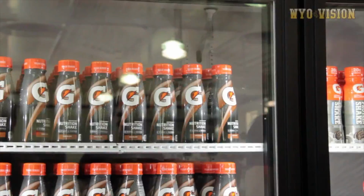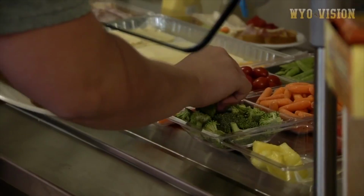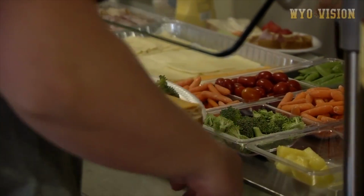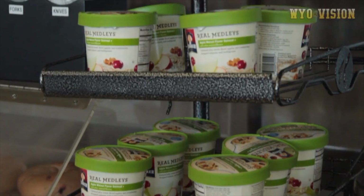After lift, I always go over there and I get my protein shake, I get some type of carb, and then normally a little handful of trail mix, something like that, just to fuel me after my workout while my muscles are open, get that 30-minute window in. And then from there, I just try to eat clean. I just have good meals, chicken breasts. And day in and day out, I'm eating. Just have to be fueling your body. You have to be putting something in. We're machines. We have to.